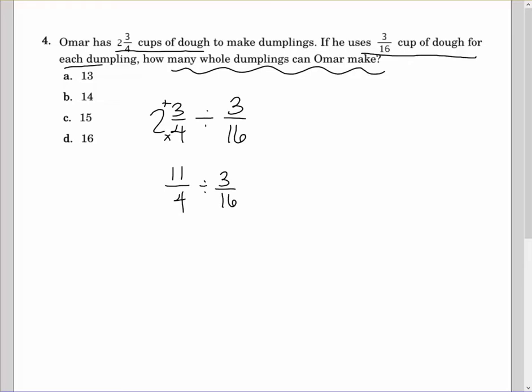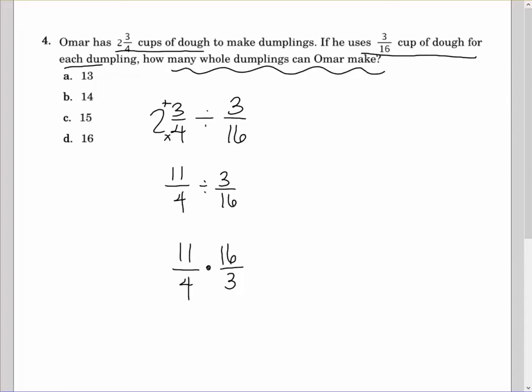Now notice, I have not jumped to the next step yet. You want to make sure you have your problem set up with just numerators and denominators. Then you want to copy, dot, flip, keep, change, flip, drop, switch, flip. So drop the first one down, switch division to multiplication, and then flip the second number. If you're old school, Mrs. Lehman in middle school or elementary school, they didn't teach all these fun new sayings. It was just multiply by the reciprocal. So the reciprocal is a fraction essentially flipped on its head.